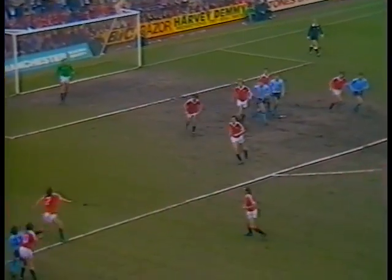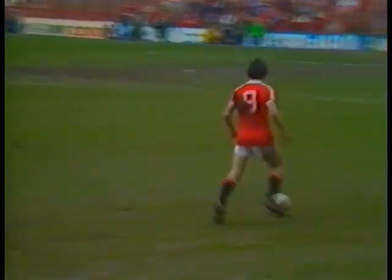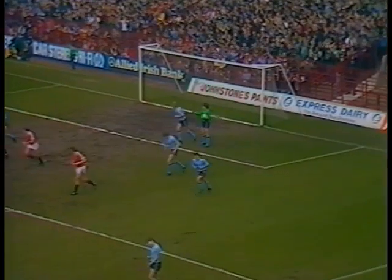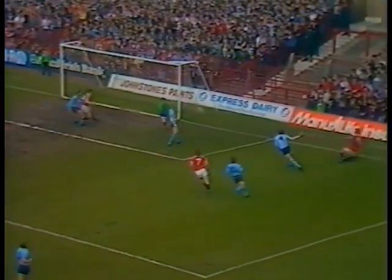McQueen got up highest. Gidman's header. Venison. And finally McQueen gets the ball back into the Sunderland half. Here's Munro, and they'll have to be careful against offside again. And they'll have to be careful not to concede a goal. Stapleton. Koppel wants it on the far post. And Chris Turner, with reflexes every bit as good as Gary Bailey's at the other end moments ago. Not as spectacular a save, but an important one, and good goalkeeping by young Chris Turner.